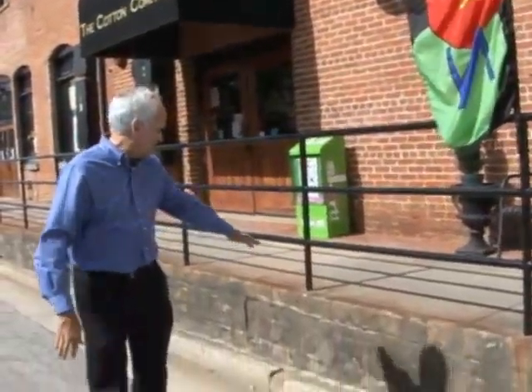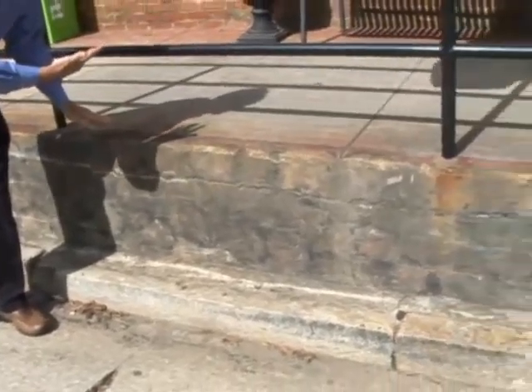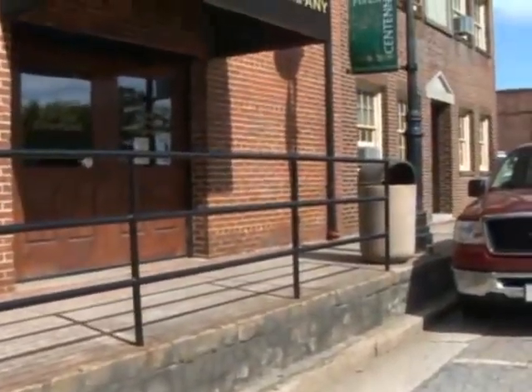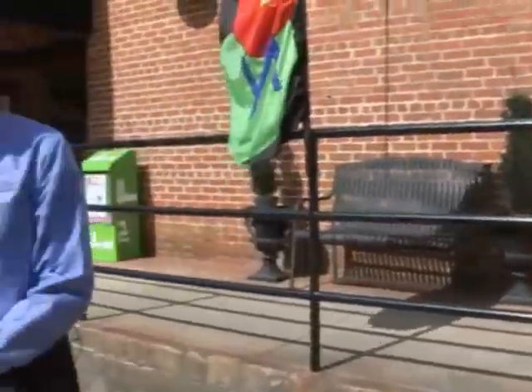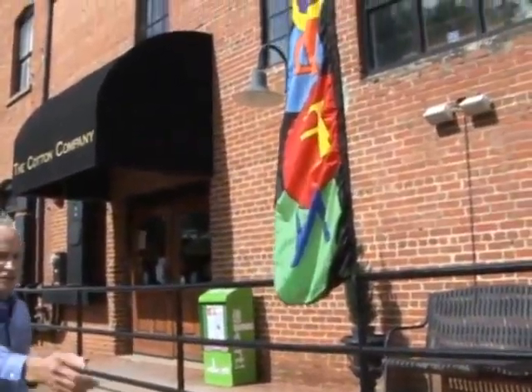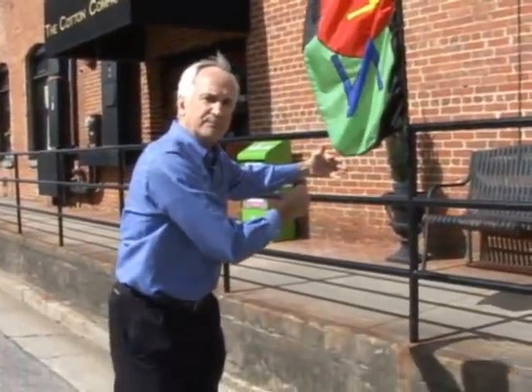As you'll notice here, you'll see this walk up here that's elevated. The reason we have the elevated walk is originally this street right here, which has become the main street here in downtown Wake Forest, was the back street — it was the back of the buildings. The railroads are on the other side. The reason this was elevated is the farmers would have their mules and their horses and they would bring in by cart the big bales of cotton.